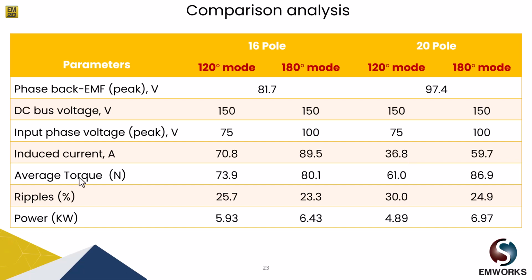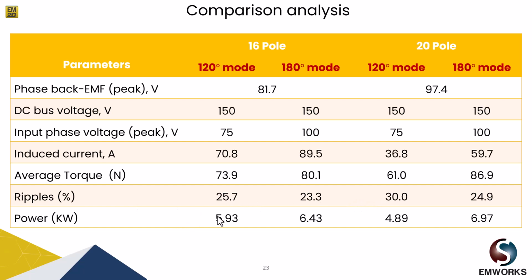Last comes the torque magnitude, average magnitude, and its ripple, which is also higher for 180-degree mode of commutation. It was also interesting to see here that the ripple somehow reduces, and it's a result of supplying voltage in 2 steps. Therefore it's fundamentally closer to sinusoidal, and since the voltage has lesser harmonics compared to 120-degree mode, it also contributes to a reduction in the torque ripples.